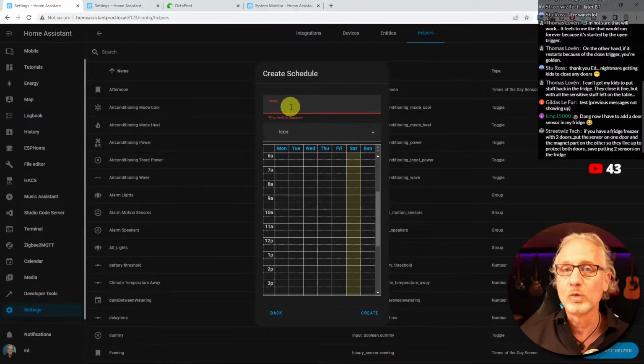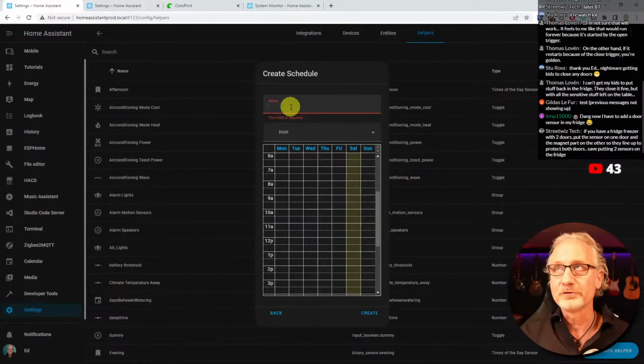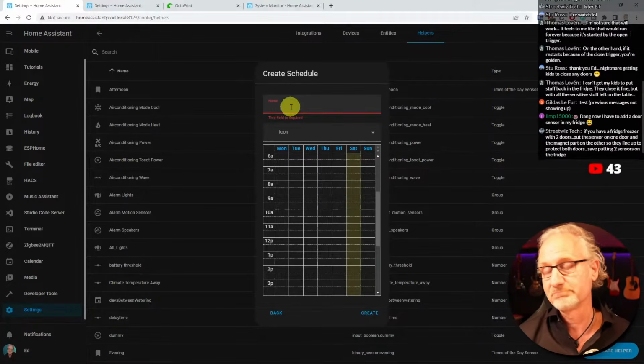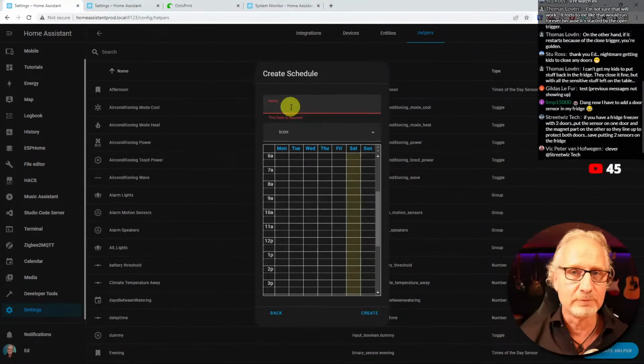And you can do it for a week. So for instance, let's say I have multiple times that I have to get out of my bed in the morning. Not sure if that is a valid use case, but maybe. So sometimes I have to get out of bed at 7, sometimes at 8, and sometimes at 9.